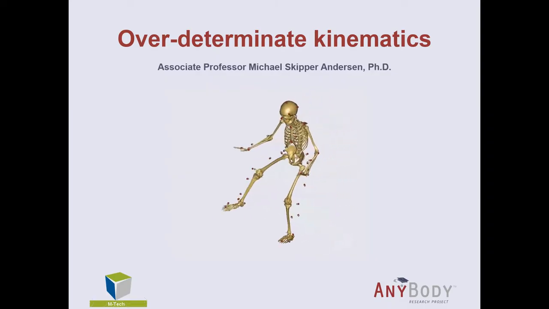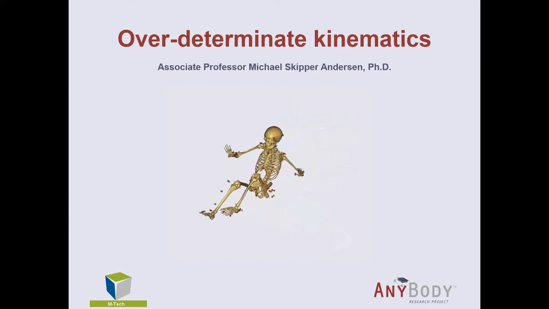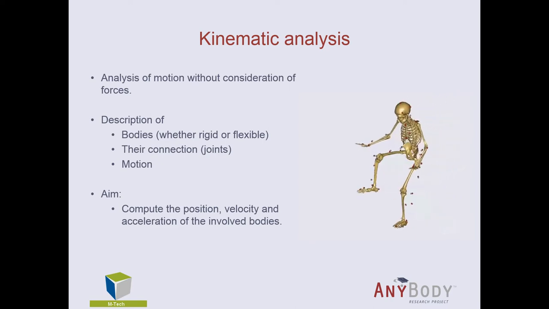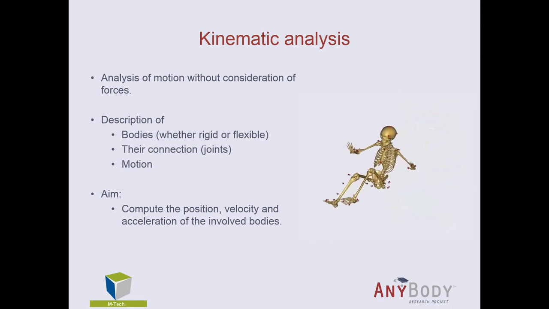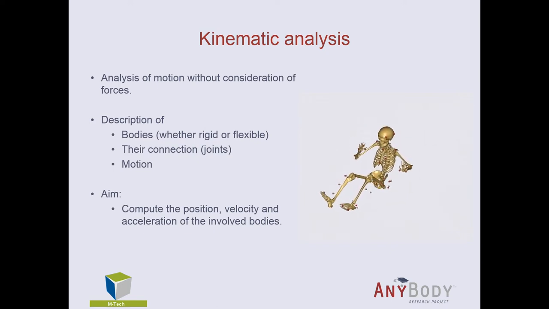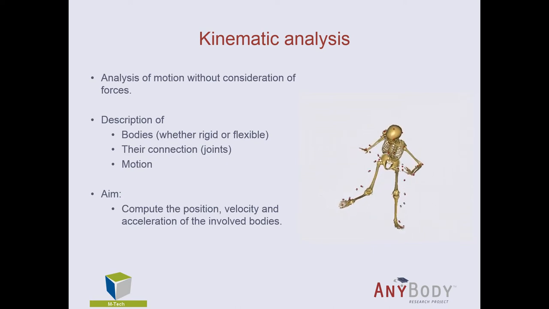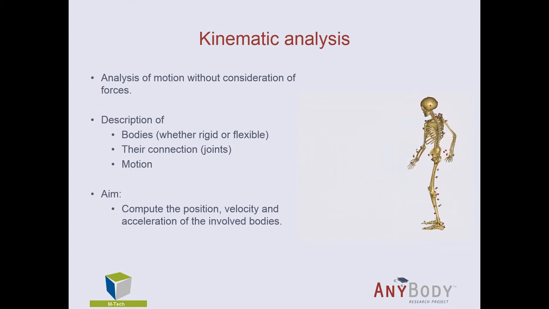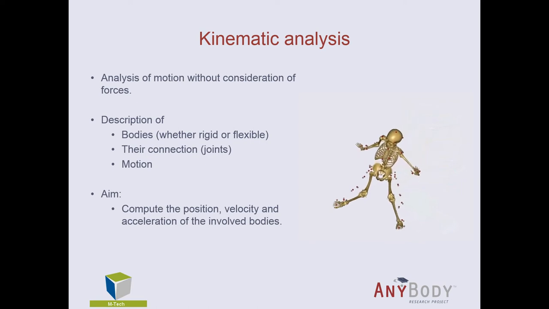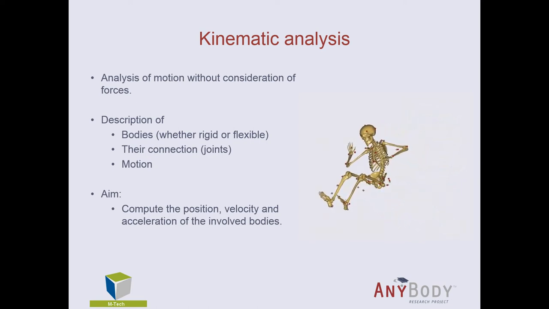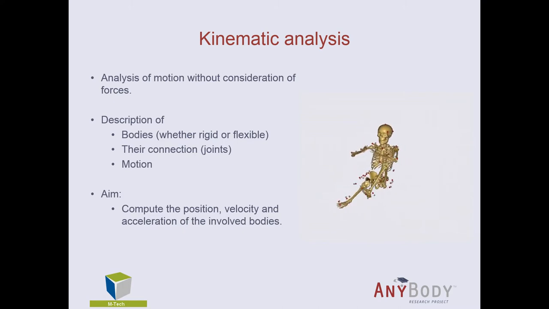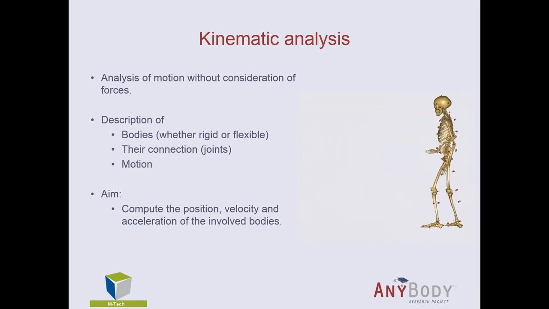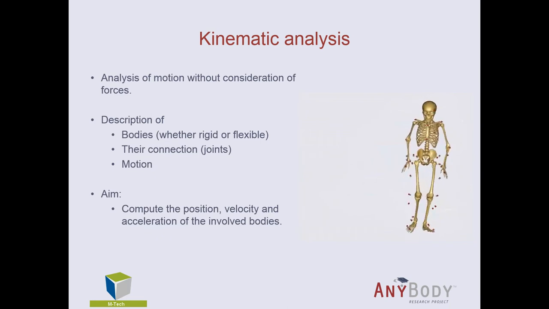What I'll be talking about today is kinematic analysis, and in particular over-determined kinematics. When we analyze musculoskeletal systems, the very first thing we need to do in order to estimate internal forces and muscle forces is a kinematic analysis — an analysis of motion without consideration of the forces that cause it. This requires a description of the bodies involved (rigid or flexible; in AnyBody all bones are assumed rigid), a model of the connections between them (joints), and a description of the movement. The goal is to compute positions, velocities, and accelerations, which we then substitute into the Newton-Euler equations to compute the required forces and moments.